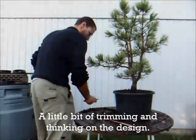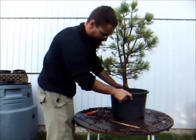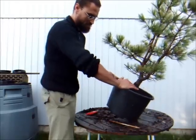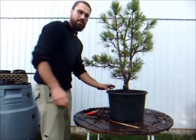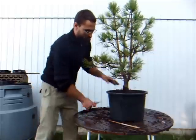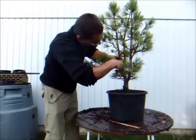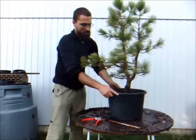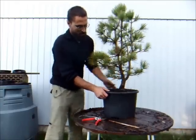I've raised it up in the pot a little bit with some Armex in the bottom. I've found this nice root here — it doesn't have much of a great nabari, but I'm sure underneath all this stuff we'll find some bigger surface roots in the future. I'm going to leave the roots alone for now. The next thing I usually do is take away all the little stuff, get rid of all the junk, and decide on which branch to keep. Here we have three branches coming from one place — we usually just want to keep one of those branches.